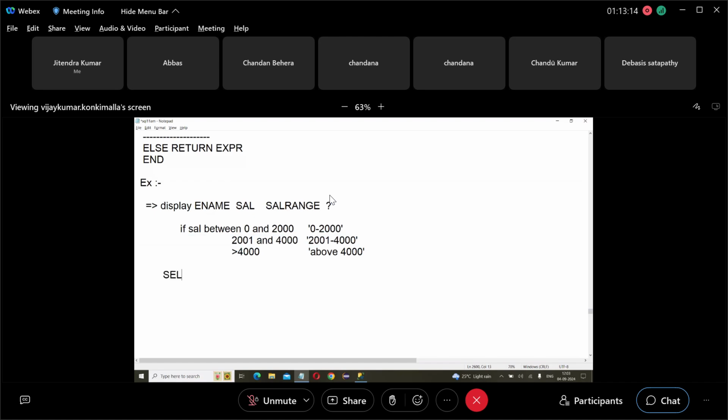Select ename, salary, salary range. Displaying the salary range is based on conditions.